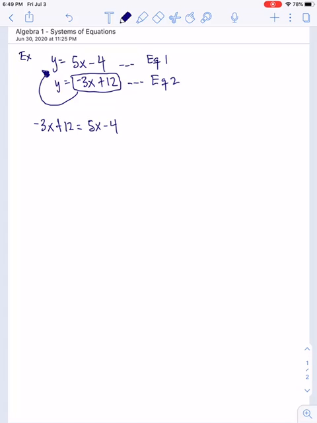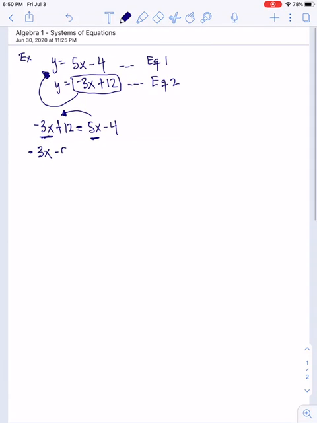And now we have to group like terms. Our like terms are negative 3x and positive 5x. We have to group them on the same side of the equation. So I'm going to bring this positive 5x to the other side, and whenever I do that, it becomes the opposite charge. So it's going to be a negative when it crosses the equal sign. I'm going to rewrite the equation as negative 3x, and this positive 5x, when it crosses over, is going to be negative 5x, and equals negative 4.